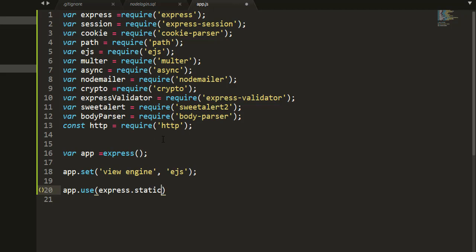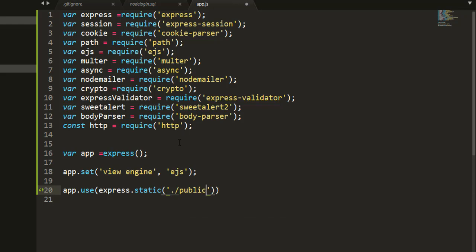We want to open the HTML files, the static files we have in this project. So we say express.static, then we have it inside our public folder. We will soon create this public folder. So we have public.